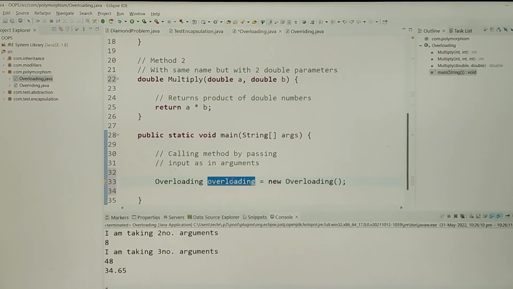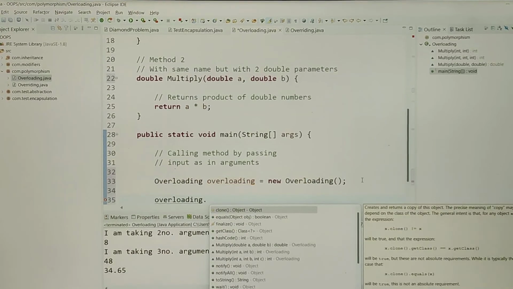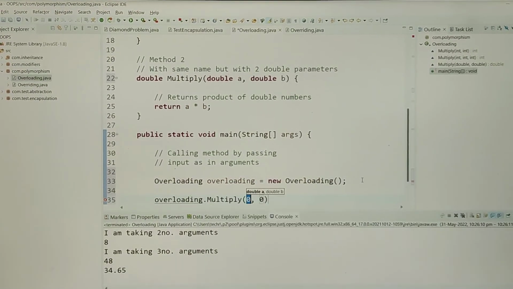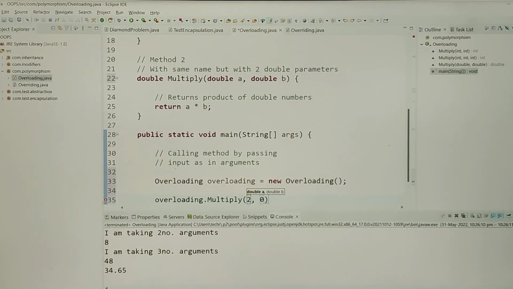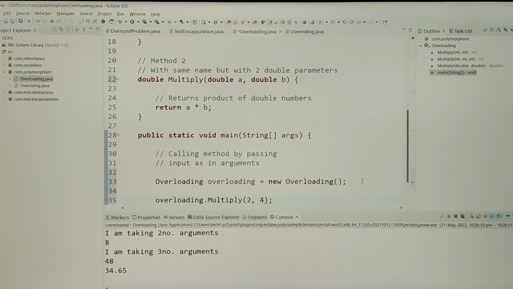Okay guys, see what I did here. I created the object of the overloading method.